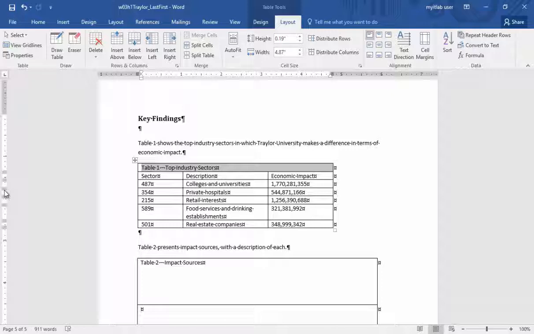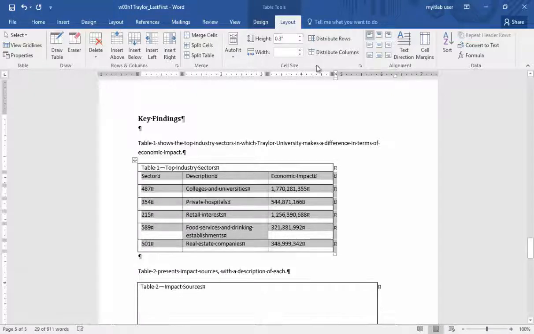With multiple rows or columns selected, you can choose from options on the Table Tools Layout tab to adjust row height or column width. You adjust the row height of rows 2, 3, 4, 5, and 7 to 0.3. Because text wraps in row 6, the height of that row is not adjusted.